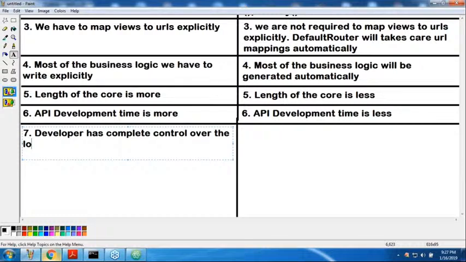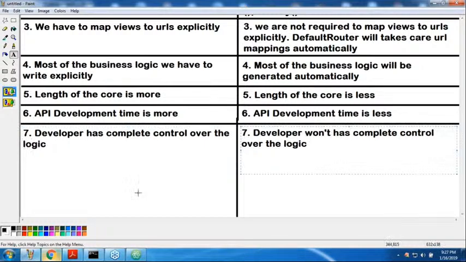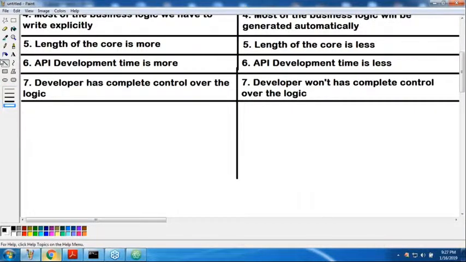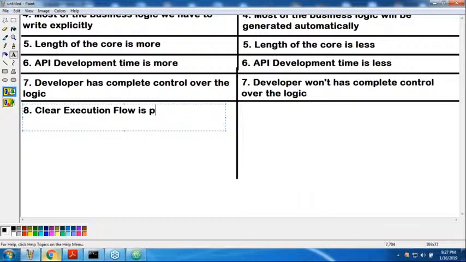Next, another difference, because I have listed out all these differences. Now, clear execution flow. Is execution flow possible? We can trace the execution flow, no problem, because we are writing all the code. But here a clear execution flow won't be there.